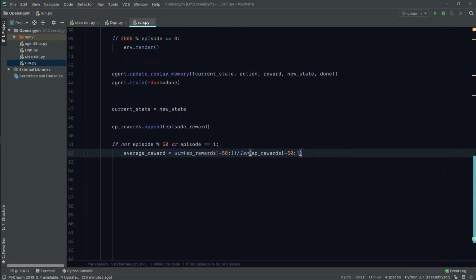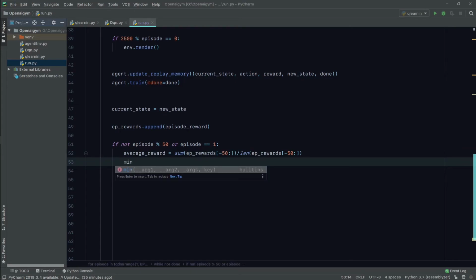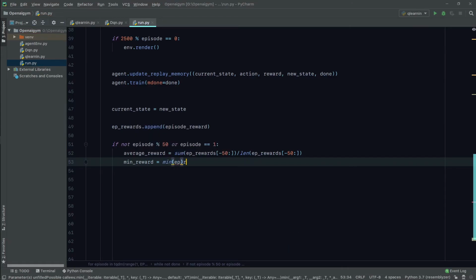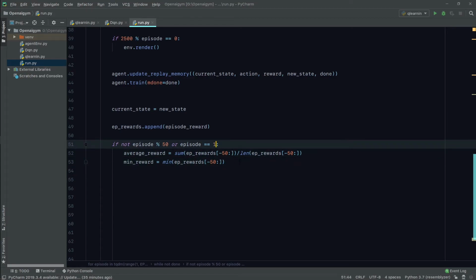And let me also query for min reward. Min reward is equal to the minimum of the episode rewards, the same last 50 up until everything. So what I'm doing is, if episode mod 50, or if the episode turns out to be 1, I'm going to take the average reward and the minimum reward.